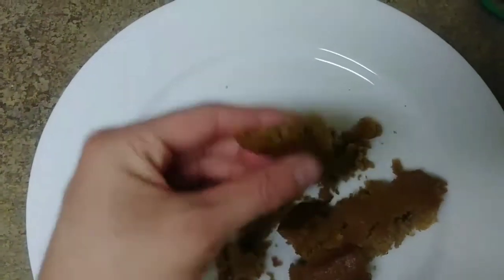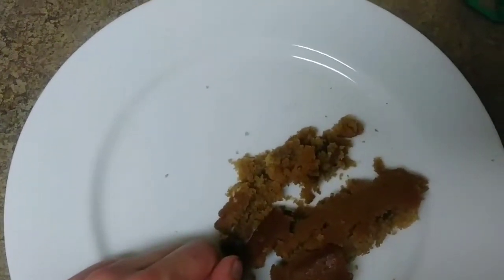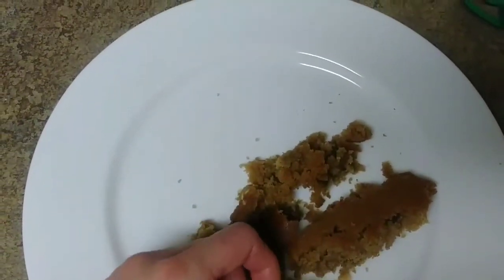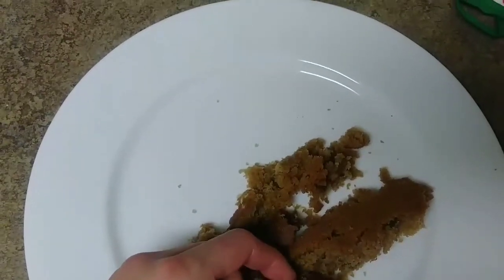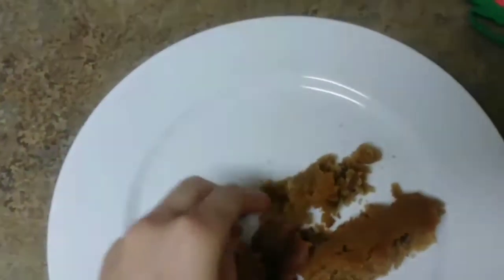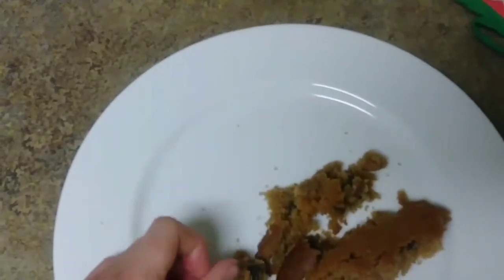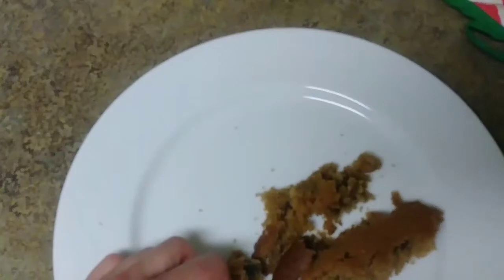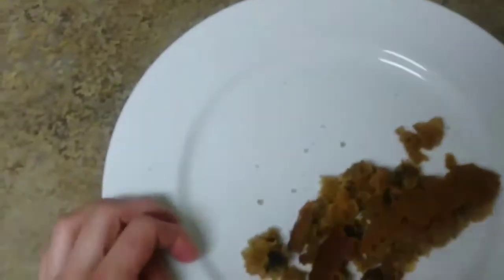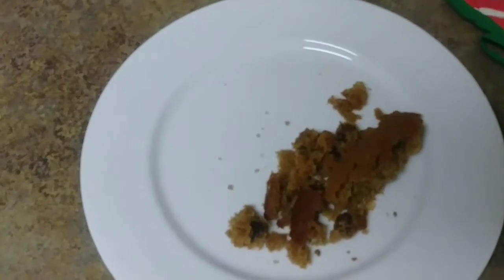I mean, yeah, it tastes fine. Nothing to write home about, though. It's definitely less sweet than most of the desserts that we're accustomed to. I think because of the brown sugar instead of white sugar. I wonder how one of the desserts that uses honey or corn syrup as a sugar replacement would compare. Could be an interesting thing to try.